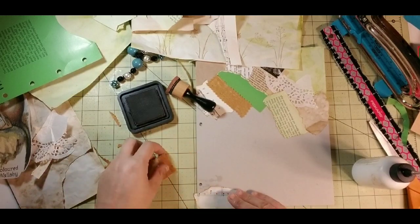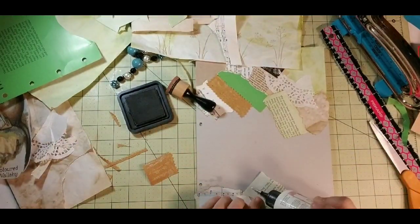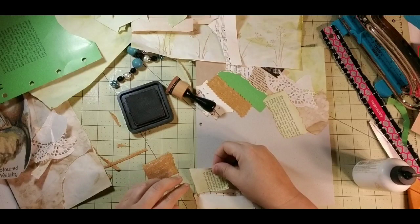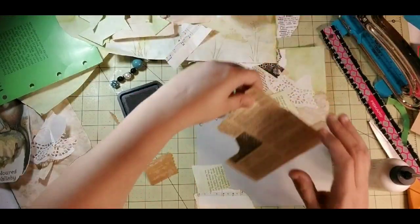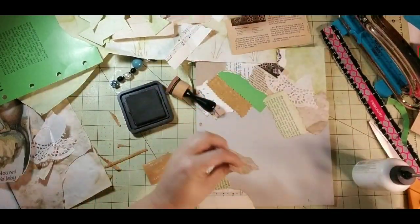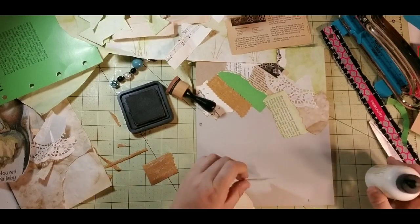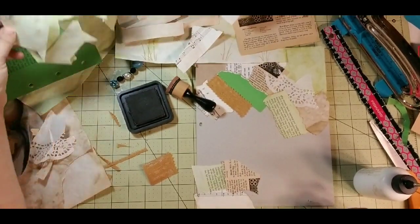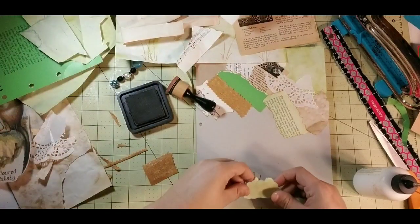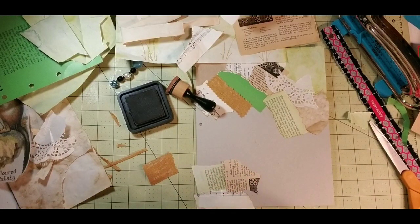You know what? Let's just go ahead and pull that up a little bit. Let's put some of this down there. Love that glimmer mist. Did look good. And I still have some of the green, so we may. And let's do some of that dark page. The vintage stuff. Sometimes I don't like inking it up because I think it sort of takes away from the vintage look of it. There we go. Let's do a little random piece of that green.